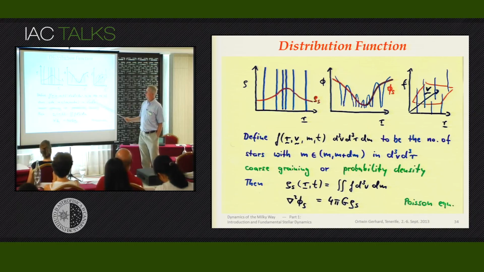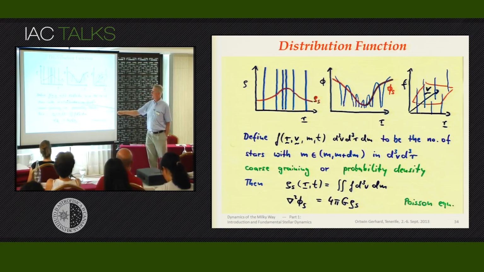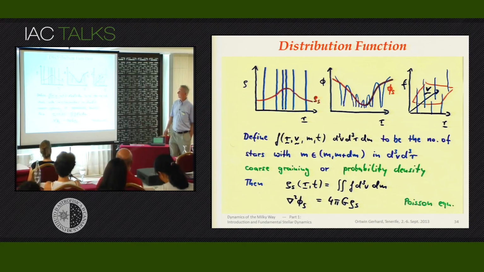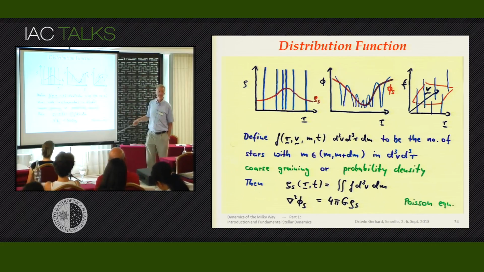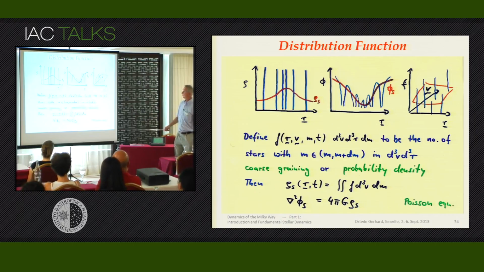So there's different ways of defining it. Here I've included the mass into the distribution function. So then you would say this function F as a function of the phase space R, V, the mass and time, would be the number of stars with masses in this range here, stellar mass in this range, and live in this phase space element d3V and d3R. If you don't like to consider stars of different masses separately, well, then you just integrate this over the mass, and that's then the total distribution function. But as we saw at the beginning, the distribution of O stars in the galaxy is quite different from the distribution of old stars, K giants, for example, and therefore sometimes it may not be appropriate to do that.